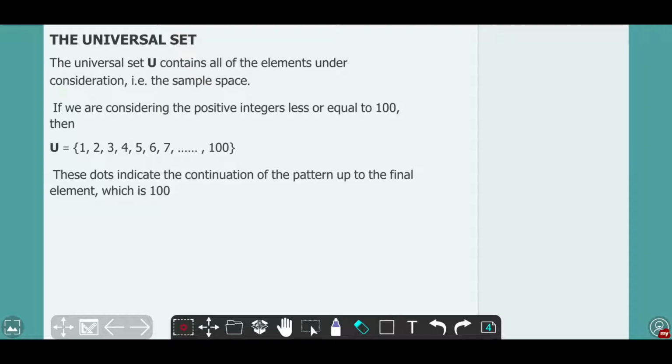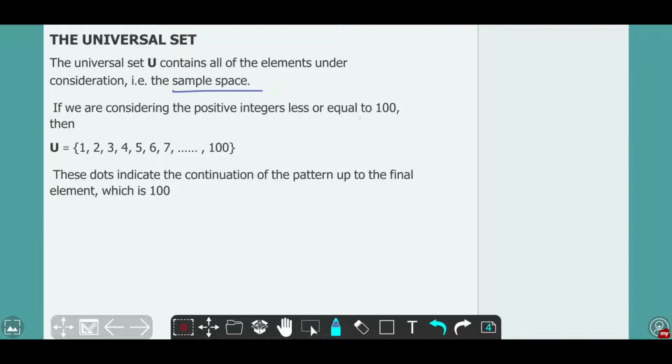In other words, we can define the universal set as the set of all elements under consideration. Sometimes it's called a sample space, and most of the time you heard this word from statistics, okay? Because statistics has to deal with sets, with elements.